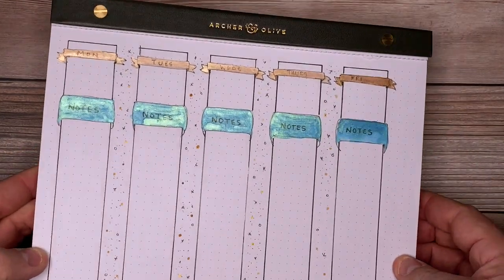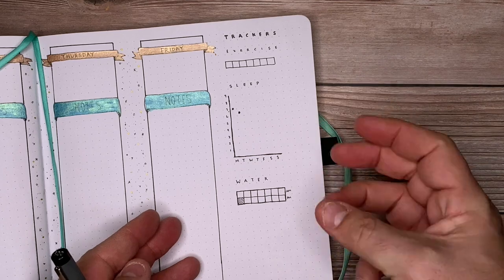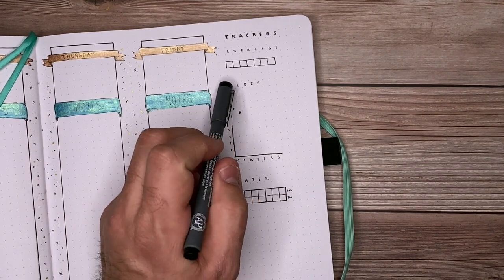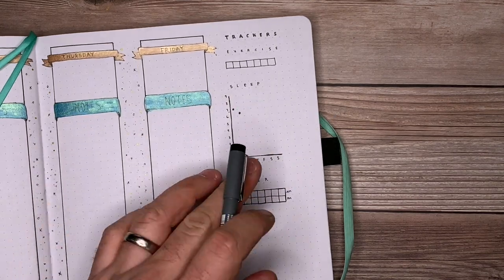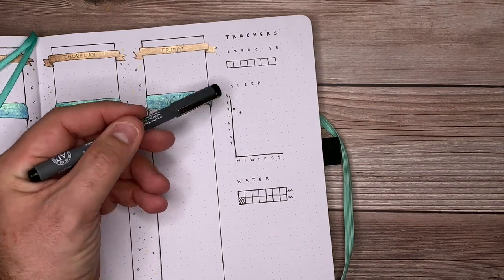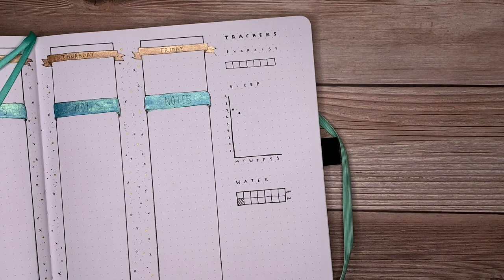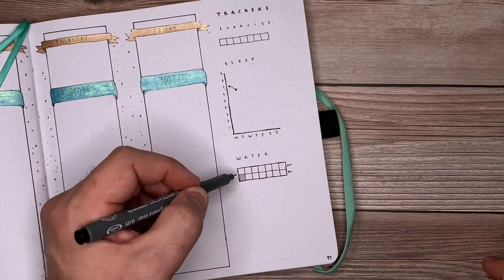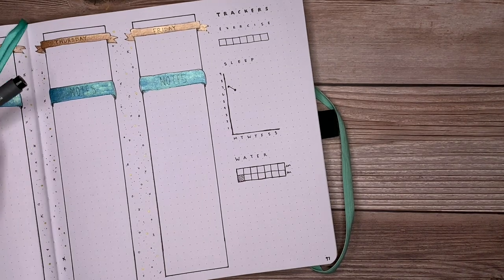So this is our vertical weekly using metallic and iridescent watercolors. You can use any type of watercolor or marker to get a very similar look—it's all about what you have. Use that stationary, friends. The one thing that I didn't have space for on that desk pad that I do want to talk to you about were some of these fun trackers that I added to my week. I added three of them as a way for me to pay attention to the things I'm interested in checking. The first is exercise—I kept it very simple, just created seven squares across and dated them off. My sleep tracker—these are really nice and easy to make. I'm just tracking between one and nine hours of sleep, which is a usual range. Then across the bottom axis I'm just adding the seven days of the week. I'll put a dot every day with the amount of sleep that I got and then connect them each day as I go through. The last one here is for water. Again using the seven days of the week going across between AM and PM—I'm interested in how much water I'm drinking. I know that I'm not very good at it. I usually am a water drinker in the afternoons, but my mornings are all coffee all day long.